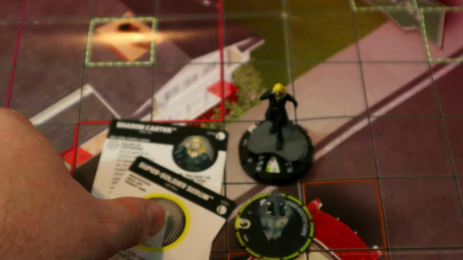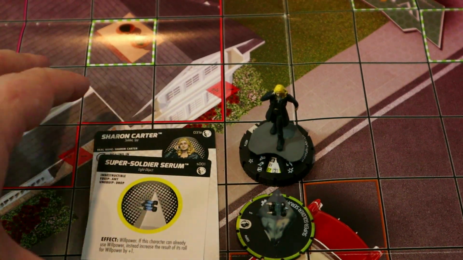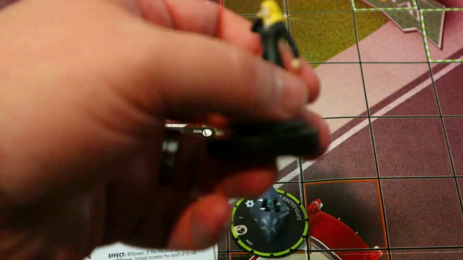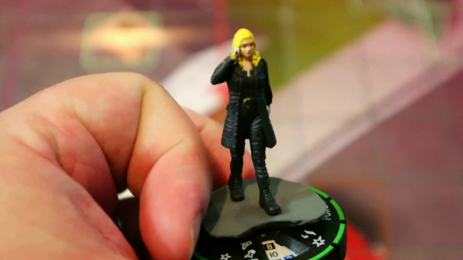For 35 points, she makes a nice little sniper character, and that trait could come in handy, but it's kind of 50-50. You might not be playing against anybody that starts the game equipped, but if you do, it's very useful. Up next, we've got the Prime Power Broker, the Prime version of Sharon Carter, so spoiler alert, I guess, if you haven't seen the show yet.